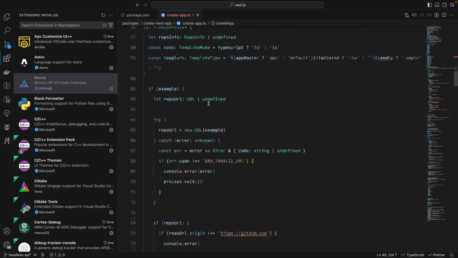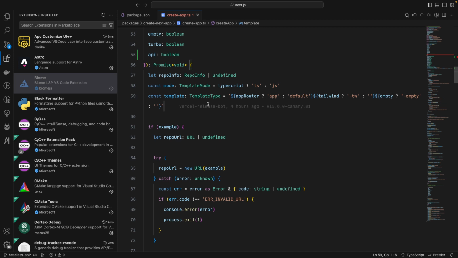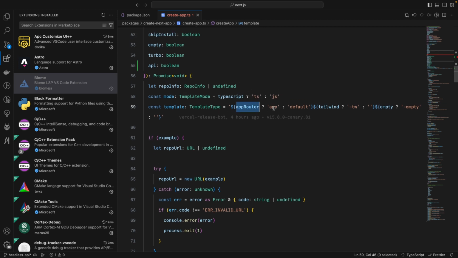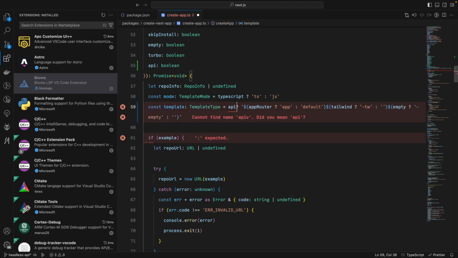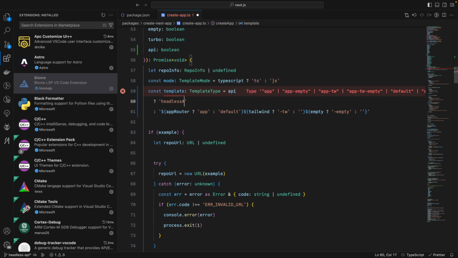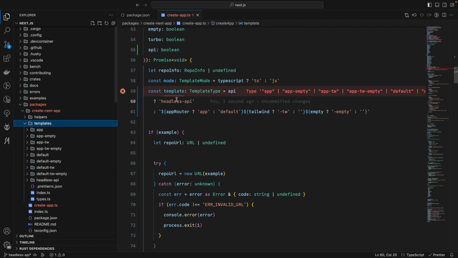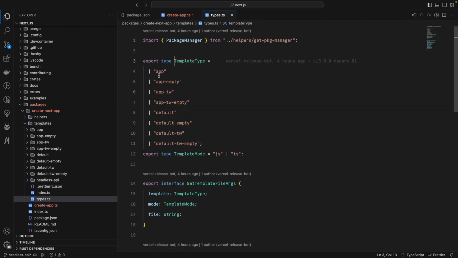Anyway, so API is never used. We will use it first of all. If it's the app router, use the default. If it's still linked, use this. Okay, but this is supposed to be headless. I think it's a route, right? I don't know, let me see. It's a route for the templates. Yes, I made this one a headless API. Let's go to this time. A B C D.